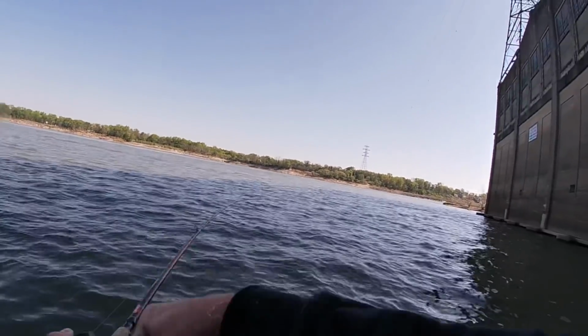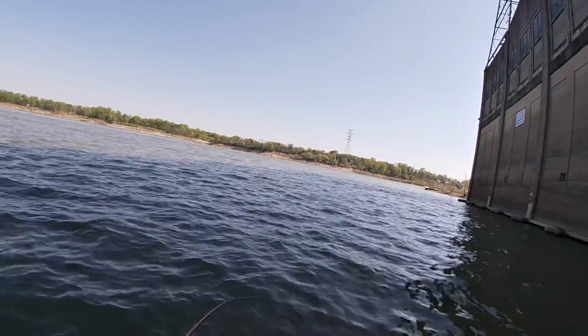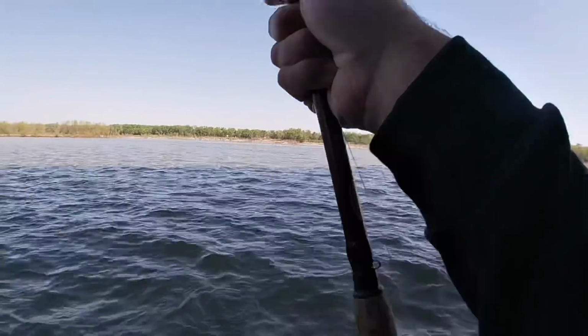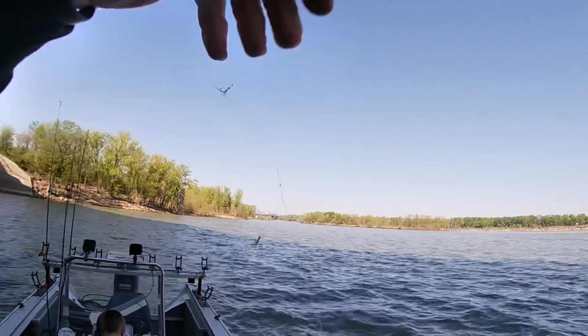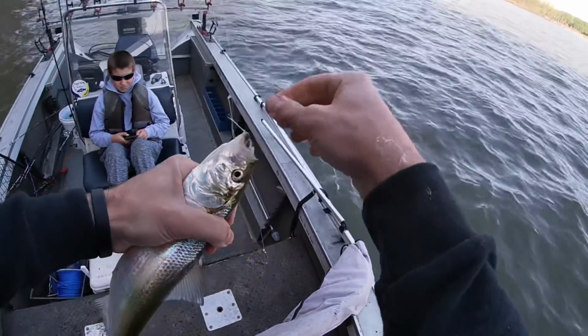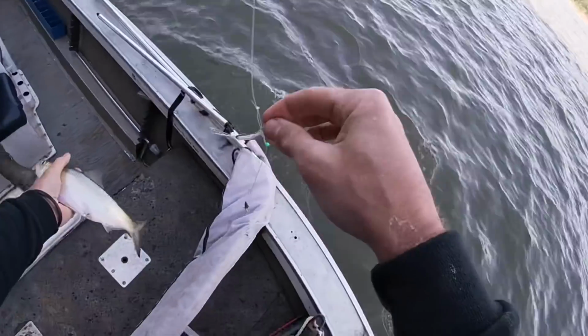There's one. I think it's a skipjack. Oh yeah, heck yeah. That's what we needed right there, guys. Now we need about 10 more. You put that in the cooler for me, Landon?